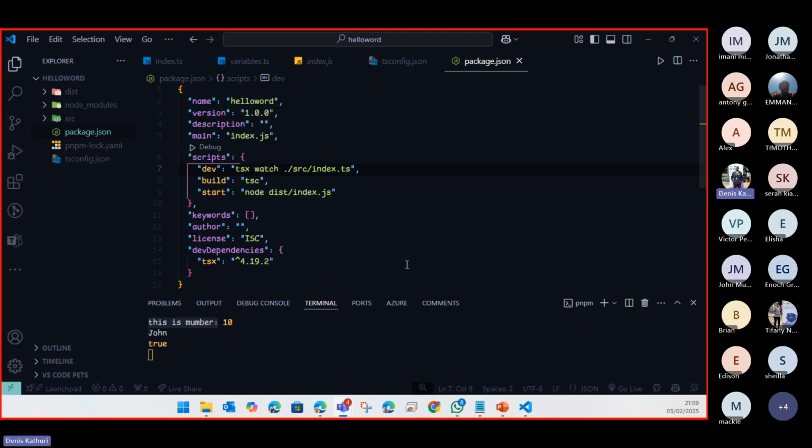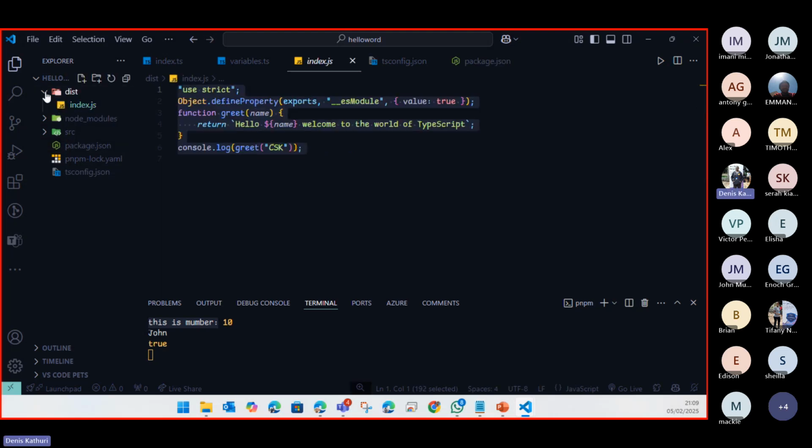You just need to understand what is going on. You need a package.json, which contains the metadata of your project: the name, the version, the description, and the entry point of your project, which is index.js under the dist folder.